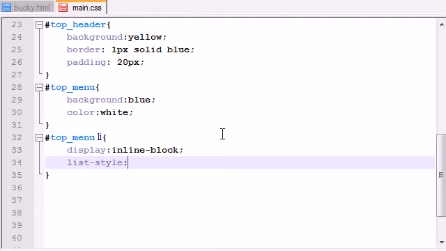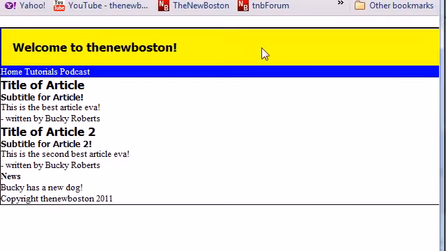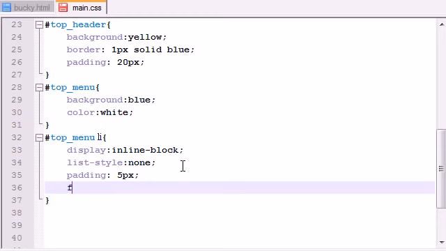List style, and I'm just going to go ahead and change this equal to none. So in some browsers, they may have a little bullet on the side or maybe a little star depending on the browser. We're pretty much saying we don't want any symbol, no bullets or anything. And now let's just go ahead and give it some padding, because if we look, they're kind of jammed up against one another. So we'll give it a padding of 5 pixels, and this will make the overall top menu a little bit bigger, make it look a little bit prettier. And I want to change the font too, because that font was really ugly looking. And I'll just change it to, I don't know, bold. How many pixels? 14 is probably good. And Tahoma, you gotta love Tahoma.